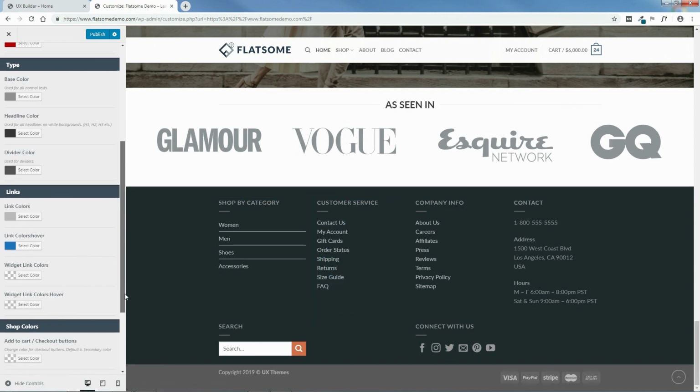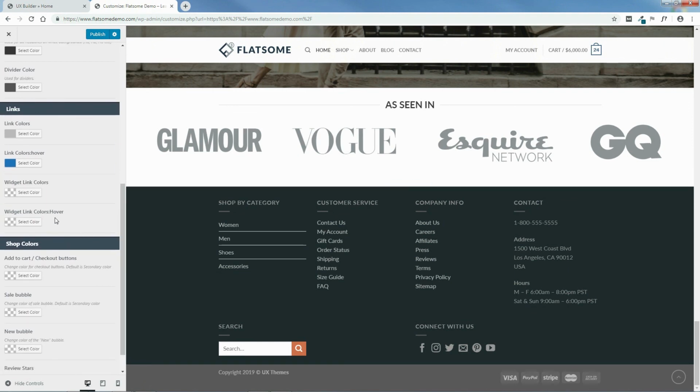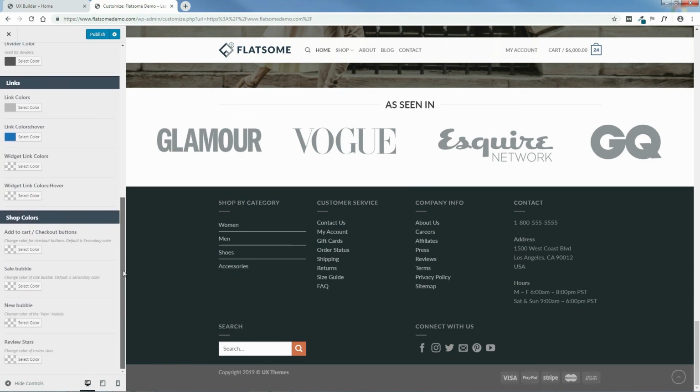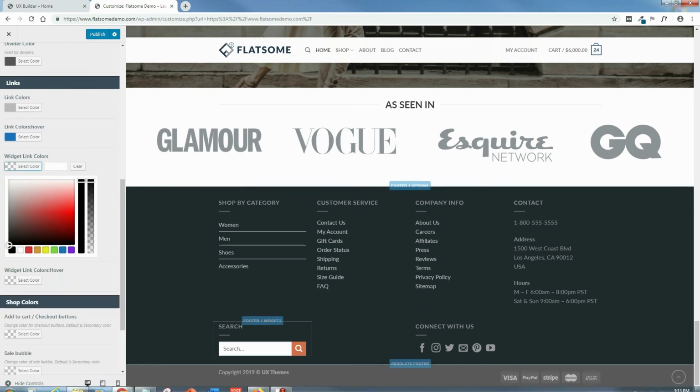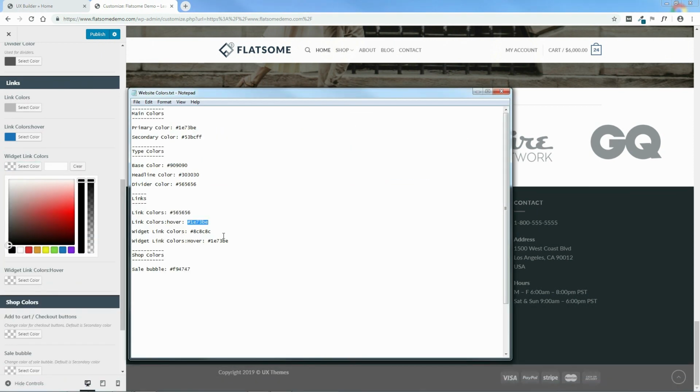Widget link colors. You change that. Widget link colors hover. I'm not going to change that right now. Actually, I guess I will, since I'm here. Just go ahead and change those.